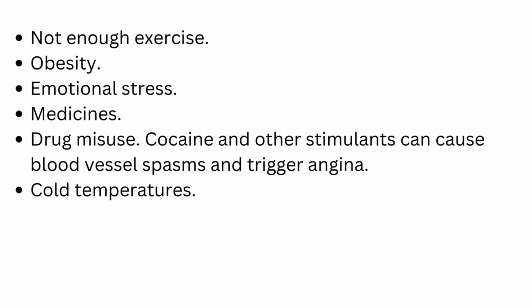Emotional stress. Too much stress and anger can raise blood pressure. Rushes of hormones made by the body during stress can narrow the arteries and worsen angina. Medicines. Some medicines tighten blood vessels, for example, certain migraine medicines. Drug misuse. Cocaine and other stimulants can cause blood vessel spasm and trigger angina. Cold temperature. Exposure to cold temperature can trigger some types of angina.